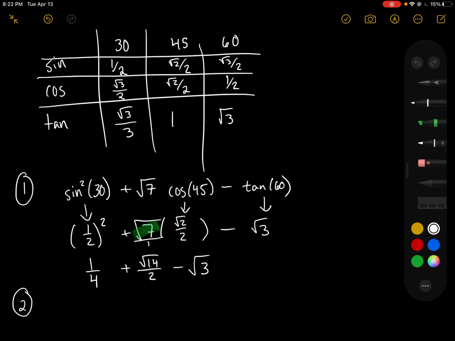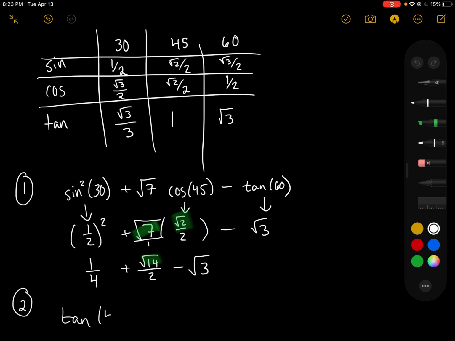But a few things to note. When we have a root on the outside, this is an invisible 1 on the bottom, so we multiply the tops. If we multiply square roots, we multiply what's inside, and then keep that number under the root. So here, 7 times 2 gets us the 14 that we see inside of this root. So another thing to kind of take note of there. All right, let's keep going.